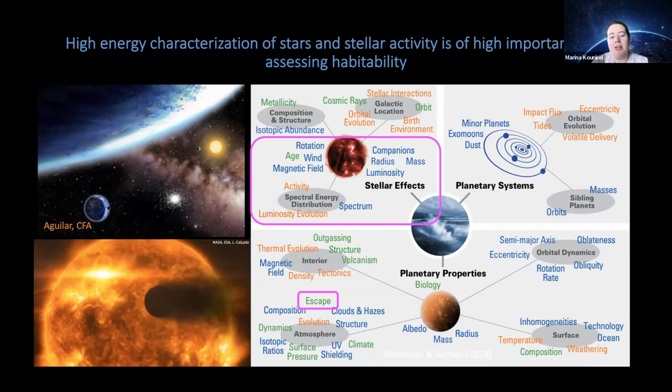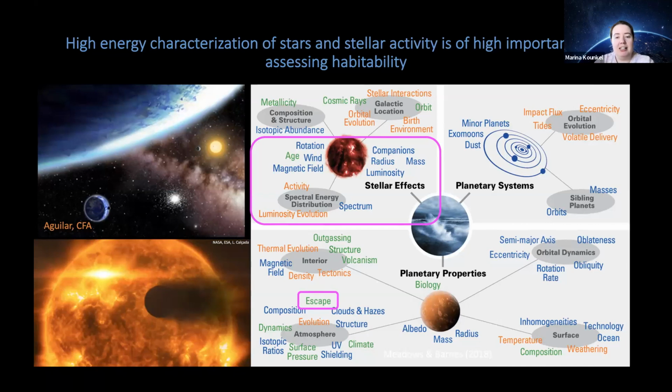And it is extremely important for us to be able to characterize magnetic activity of the host stars, because if the activity is high, there is a high probability that the flares from the star could actually strip the atmosphere of the exoplanet, which would severely put a damper on its habitability.